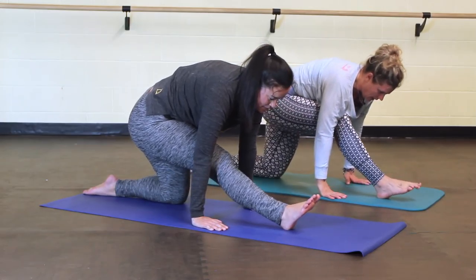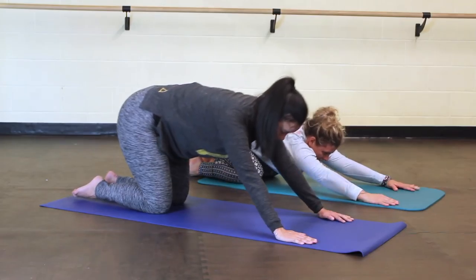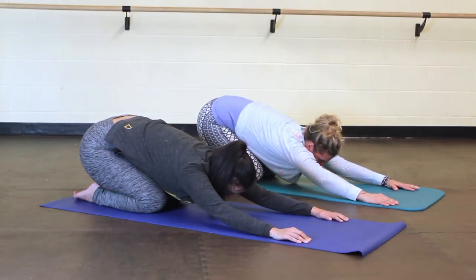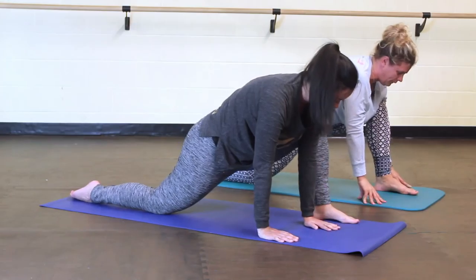Then begin to shift your weight back into that foot. I just want you to bring both hands onto the inside. Just swing that leg back. You might bring your hips back again, child's pose, and we'll go ahead and do the other side. So just bringing yourself up, let that left foot come out, and you're gonna frame that left foot and just shift forward.